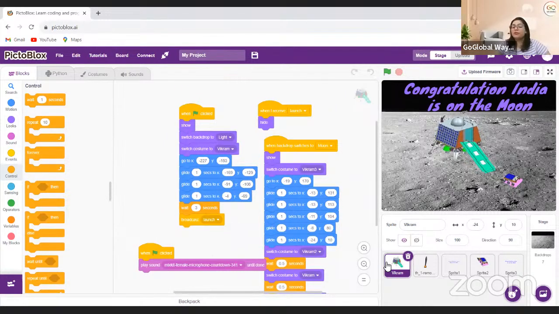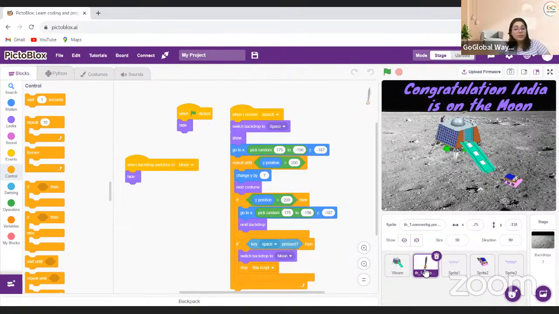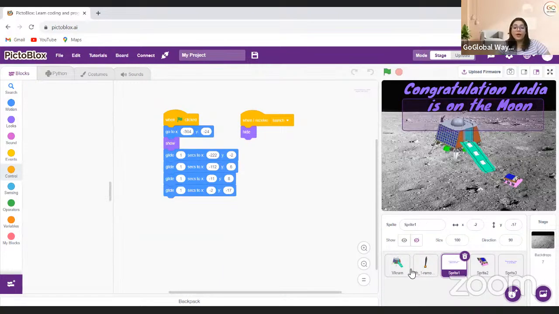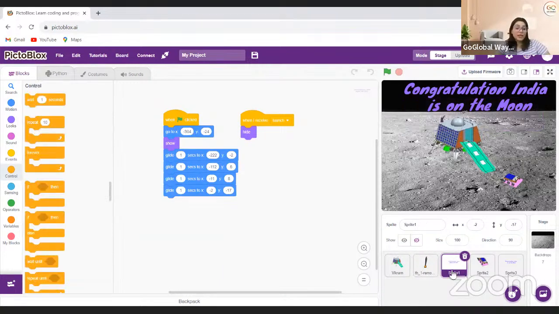First thing, I took my Vikram. As you all know, our Chandrayaan 3, we called it Vikram. Now we have the rocket ship to launch from the Earth to the moon, so it will show us the journey. Then the third one is the display for when this is going to happen.